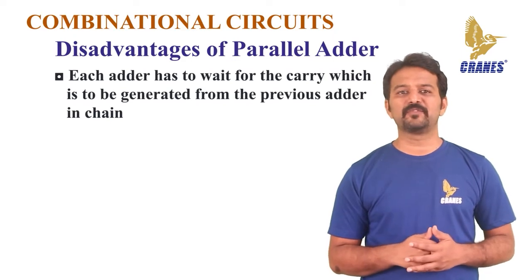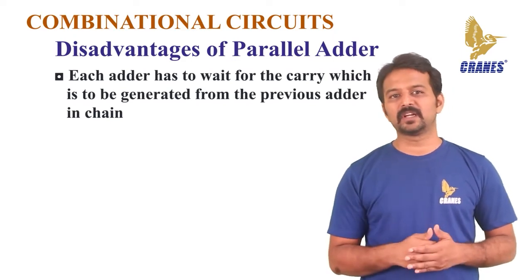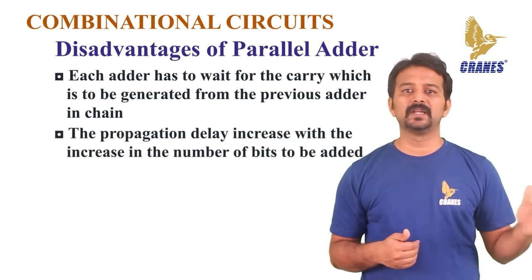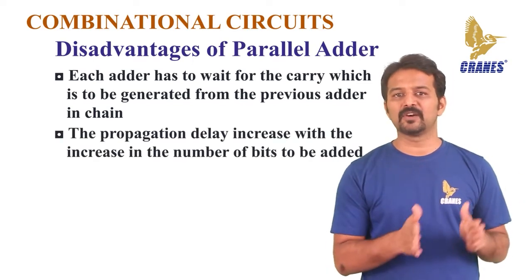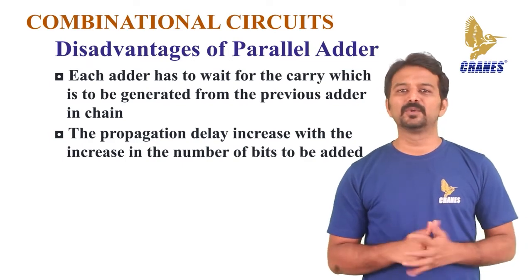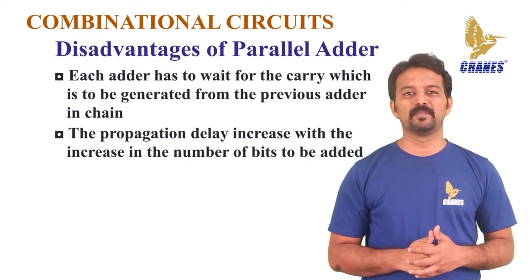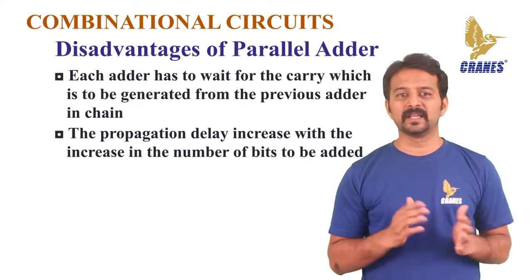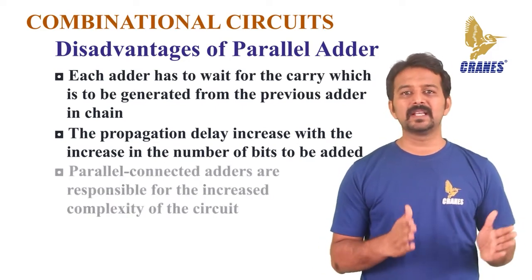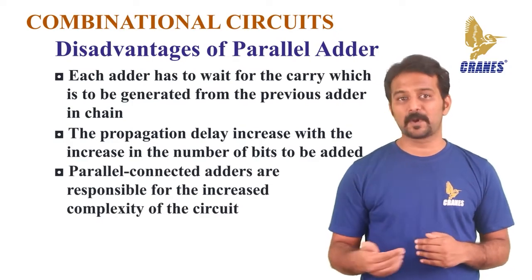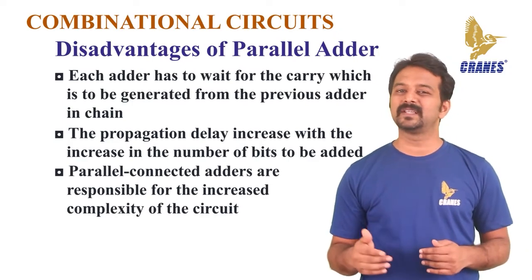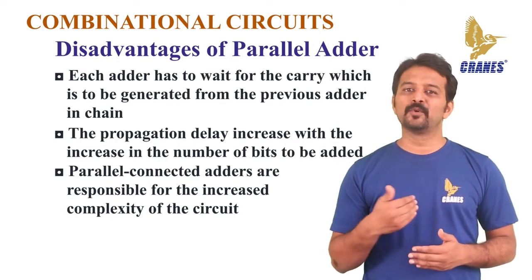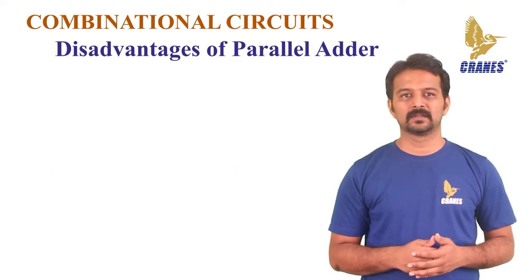Each adder has to wait for the carry, which is to be generated from the previous adder in the chain. The propagation delay, which is nothing but the delay associated with the travelling of the carry bit, is found to increase with the increase in the number of bits to be added. If parallel connected full adders can increase the speed of operation, then these parallel connected adders are also responsible for the increased complexity of the circuit. The higher the number of bits, the more will be the circuit complexity.